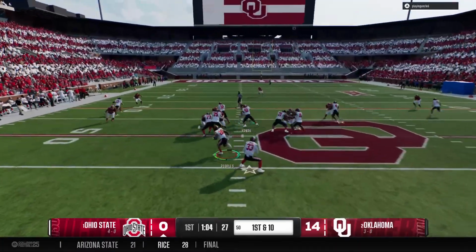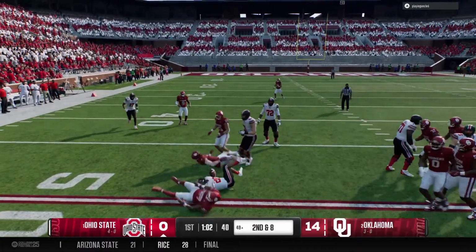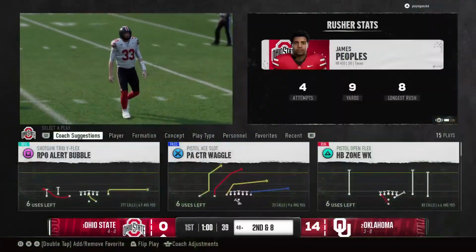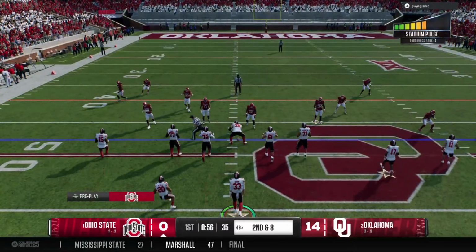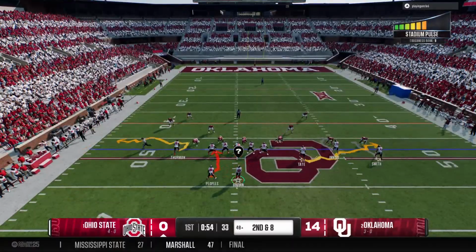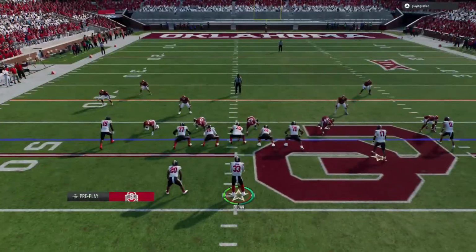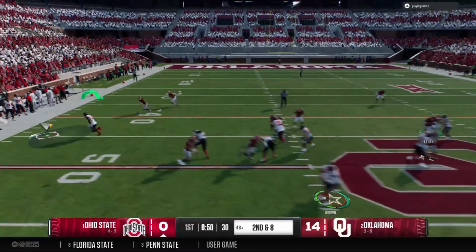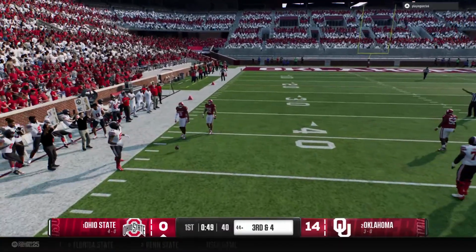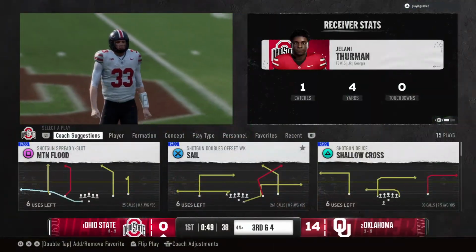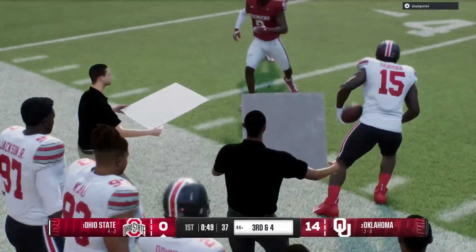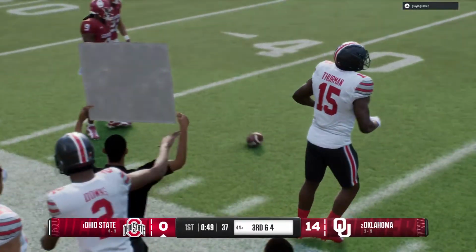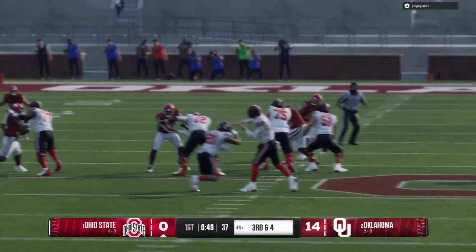Year after year, you go back to Cardell Jones and J.T. Barrett, all the way back to Troy Smith, and most recently with C.J. Stroud and Justin Fields. Just another great quarterback that we're watching here today for the Buckeyes. Here's a throw underneath to the tight end. And he heads out of bounds after gaining a few yards. And here the tight end shows off his hands for a nice gain. Love to see the big man get his touches.